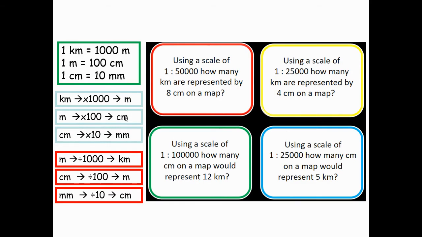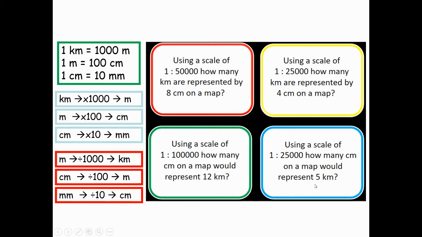Okay. Don't be fooled by thinking, oh, it's going to be whatever this number is in kilometers, it's going to be centimeters. You saw on the other ones it wasn't. It just happens to be on this one that the map scale and the conversion rates cancel each other out, but it's not always going to be 12 to 12 because this wasn't 8 to 8, this was 8 to 4. It's not always going to be like that. This wasn't 4 to 4, it's 4 to 1.